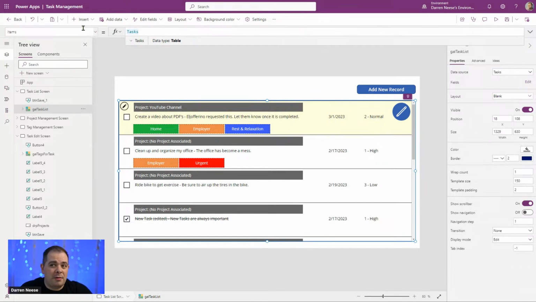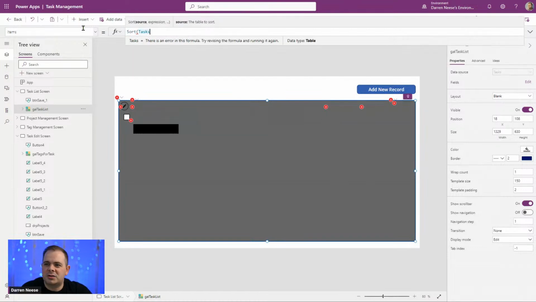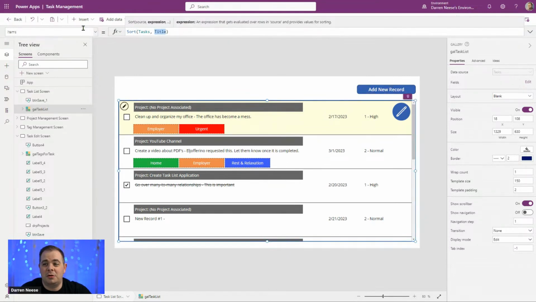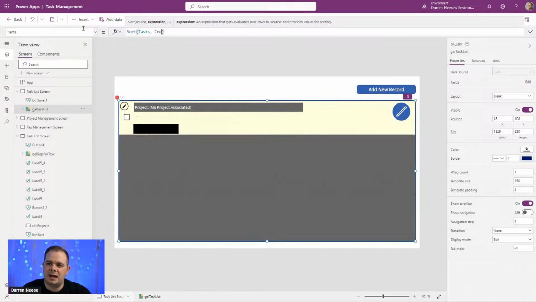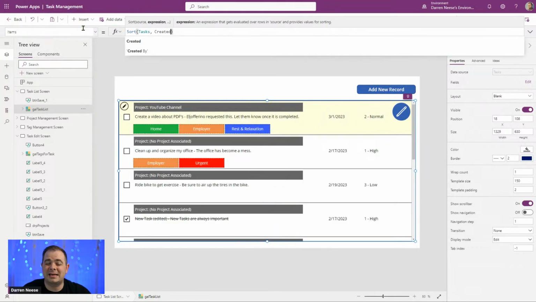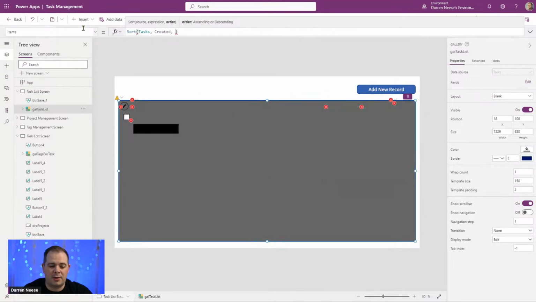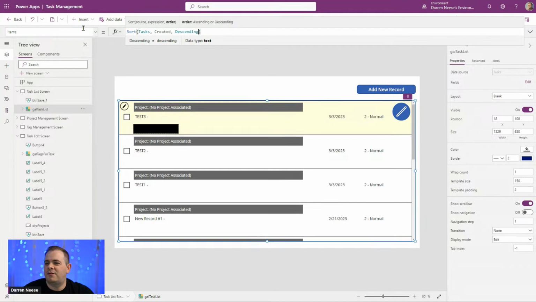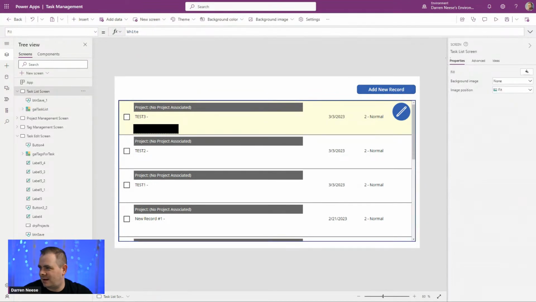What I'm going to do is wrap a function around this called Sort. Okay, and I'm going to sort this on the title. So that might be something you might want to do. But in this case, I want to say Created. Okay, so that's a date time field that is automatically created by SharePoint. You think, okay, well, the very first record that was created is at the top. Well, you add in a third parameter, which is an optional parameter. By default, it is an ascending order. You want it to be reversed, you say descending. Okay, so I have the very latest ones showing here at the top.